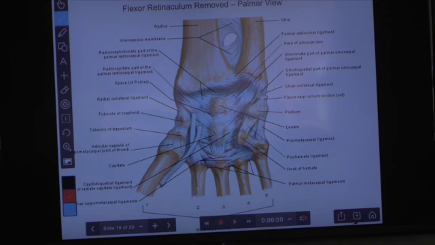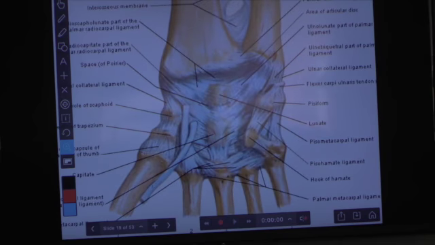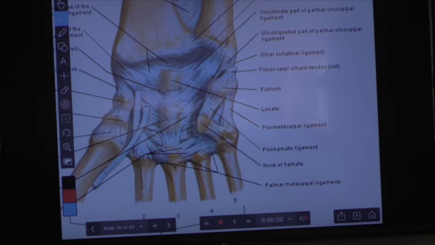So then let me give you an example. Here is a ligament you can guess on, this one right here. From the pisiform to the metacarpal, you call it what? Pisometacarpal ligament. From the pisiform to the hamate, you call it what? Pisohamate. So those ones you can make an educated guess on.